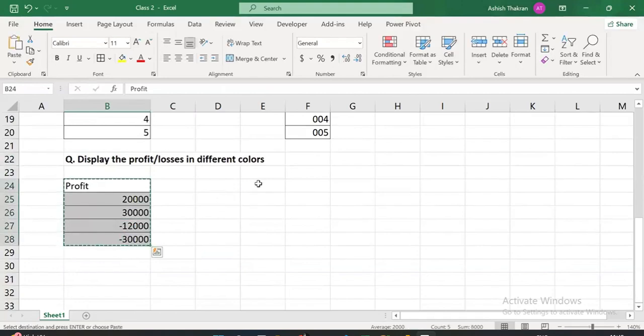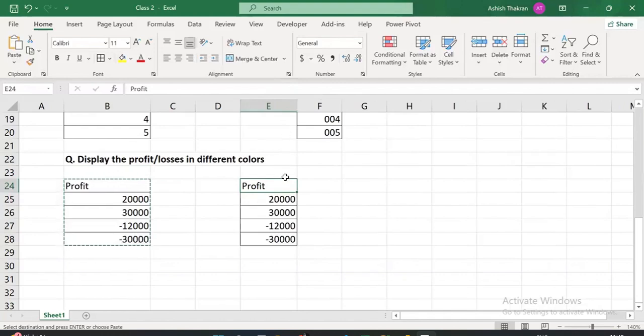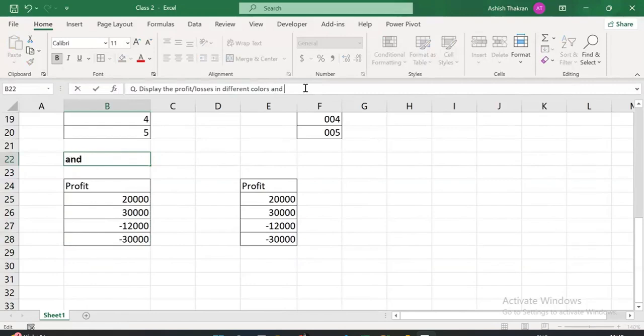Let's copy this. Like you used to give conditions in square brackets, you can also pass the colors in square brackets. Let me show you that. Control 1. Display the profit and losses in different colors and display the value in thousands.